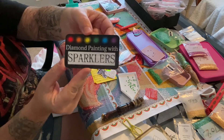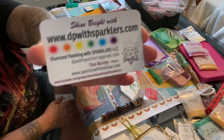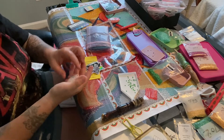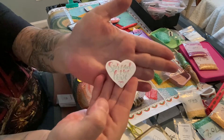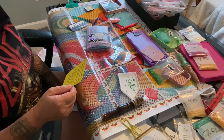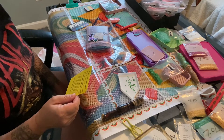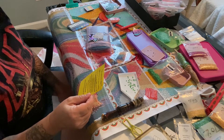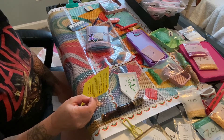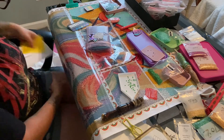Here is Diamond Painting with Sparklers - you also know her as Teama. I'll link her website below. Here's her business card and all the information on the back. She included a sparkler sticker, holographic sticker, and a little spread-the-love sticker. Each purchase qualifies for one entry to win a free diamond painting. Teama now has diamond painting kits on her website - go to the Facebook group and look under announcements for that month's giveaway post to enter.